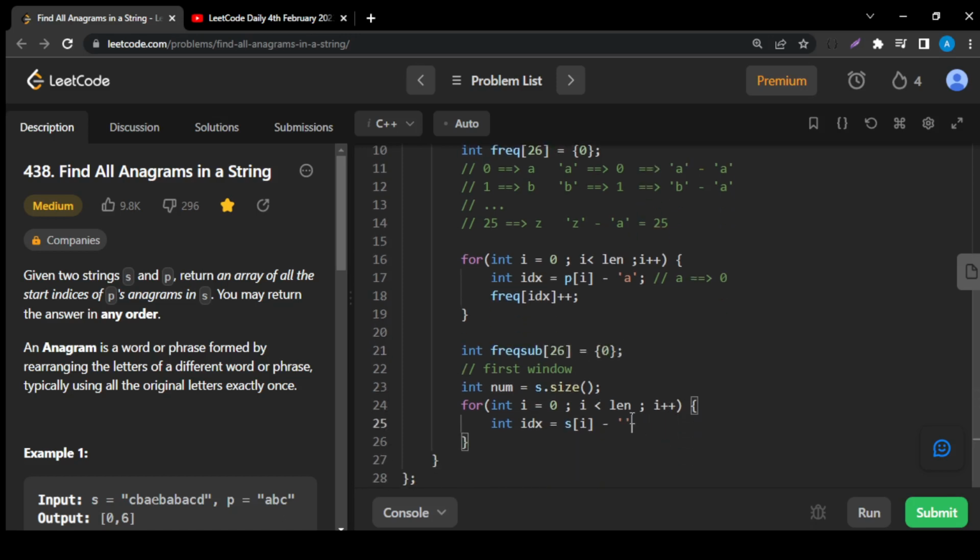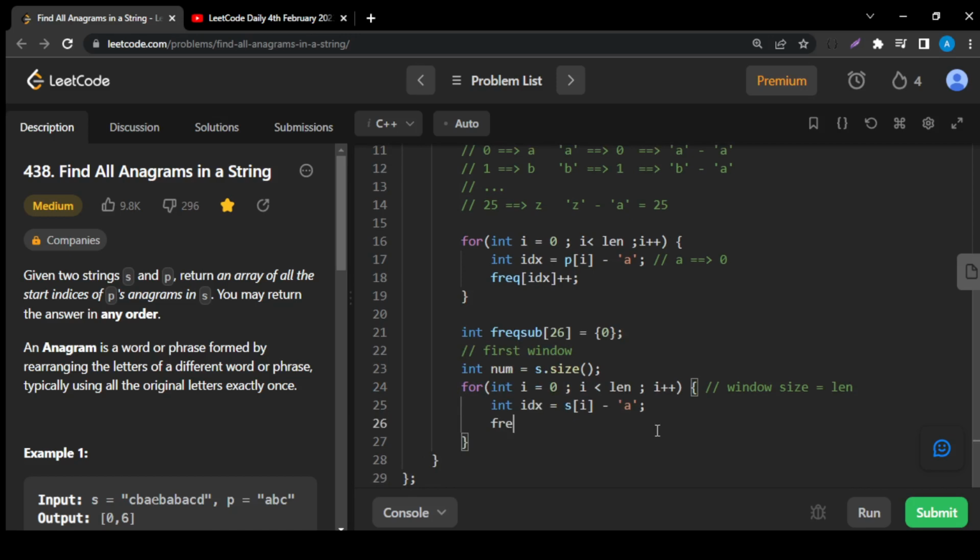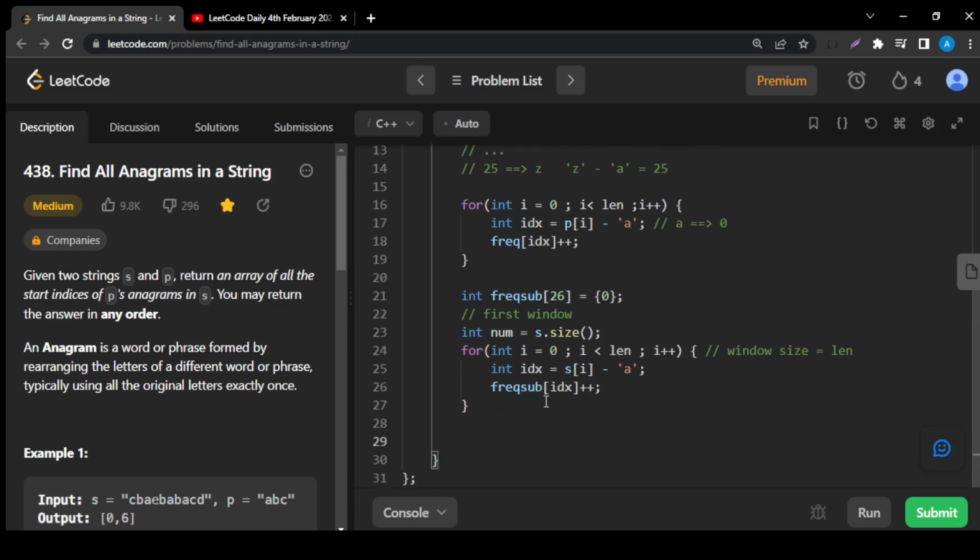Then for i = 0, this is the first window. The window size is equal to len. So we'll iterate from that, and we'll take out this character, and we'll increase the frequency of substring of idx++.